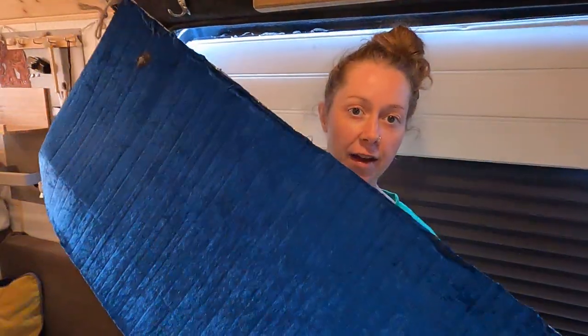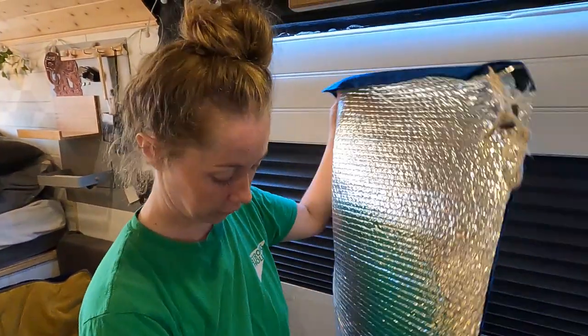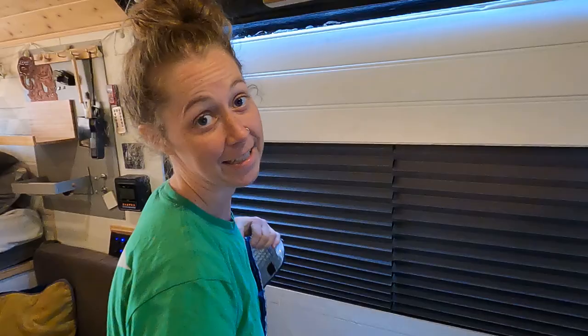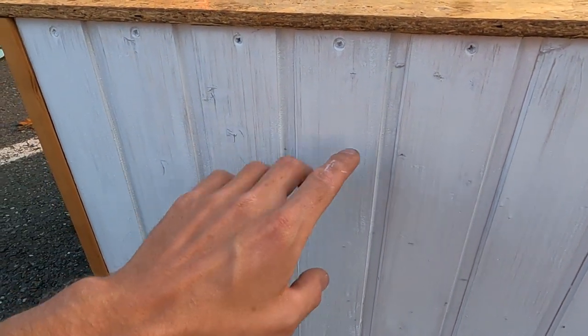Up until now we've been using a piece of material I put blue velvet on the back of, and as you can see it did not work — we had to tie bits of macrame cord to it. That's because we cut it to the exact size of the window. Link to the video where it shows me fitting it — it did not work, but this new blind does! Paint bench update: we're getting drier. As the sun is setting it's starting to get really moist out here, so we're gonna have to put everything back in the van even though it's still a bit wet.